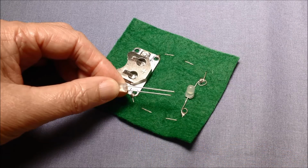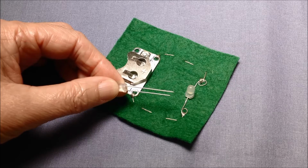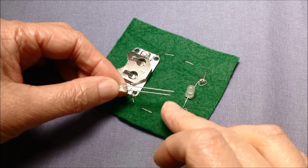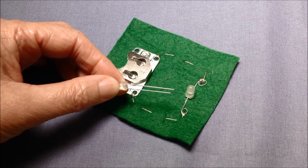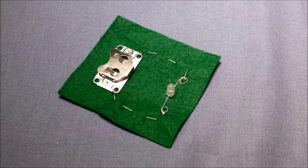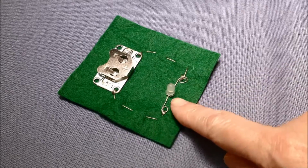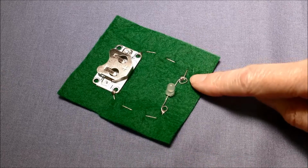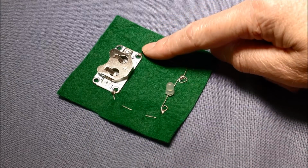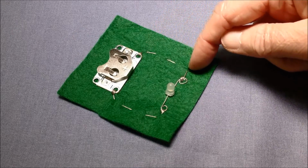It is quite difficult to identify though, especially if you're not used to working with LEDs. Some people do mark the legs with colours or little markings, but I'll show you the method that I use in a moment when we come to stitch the LED in position. To create the circuit, what we are going to do is join the negative side of the LED to the negative side of the cell holder and the positive side of the LED to the positive side of the cell holder. A specialist conductive thread is used to make the join.